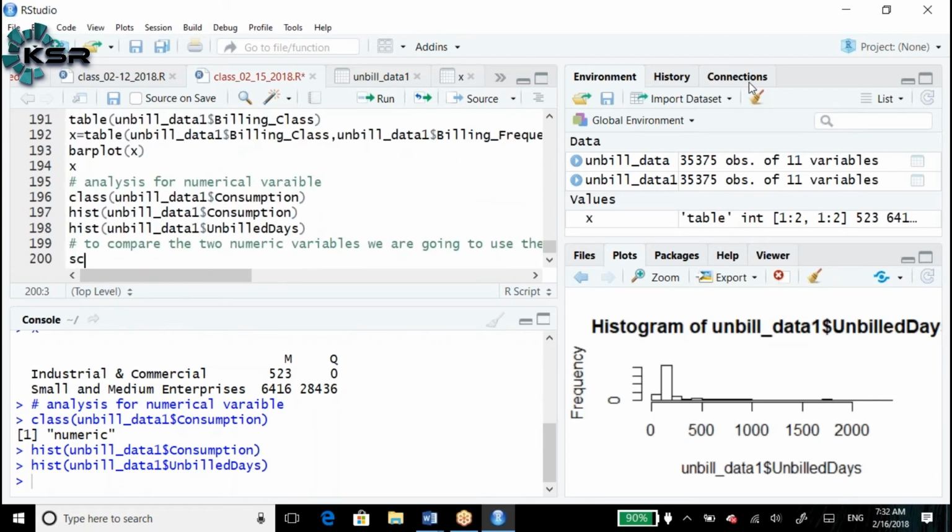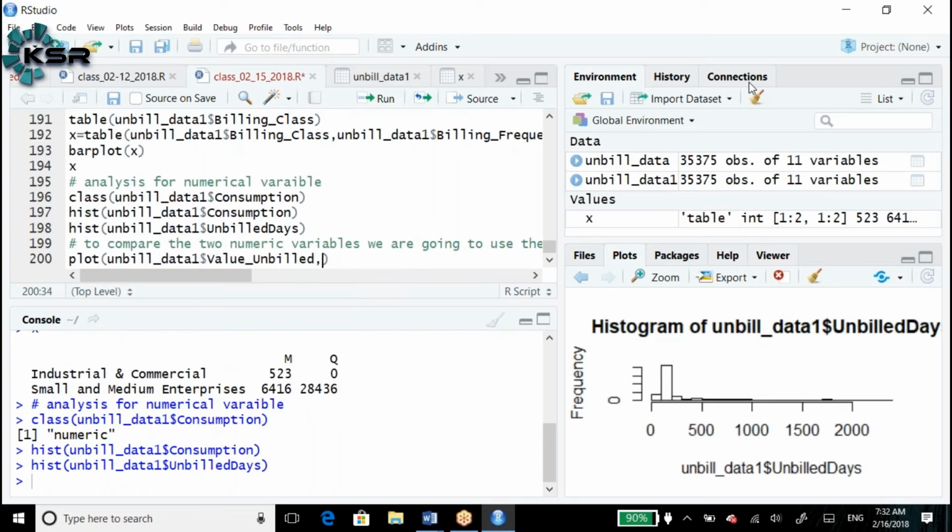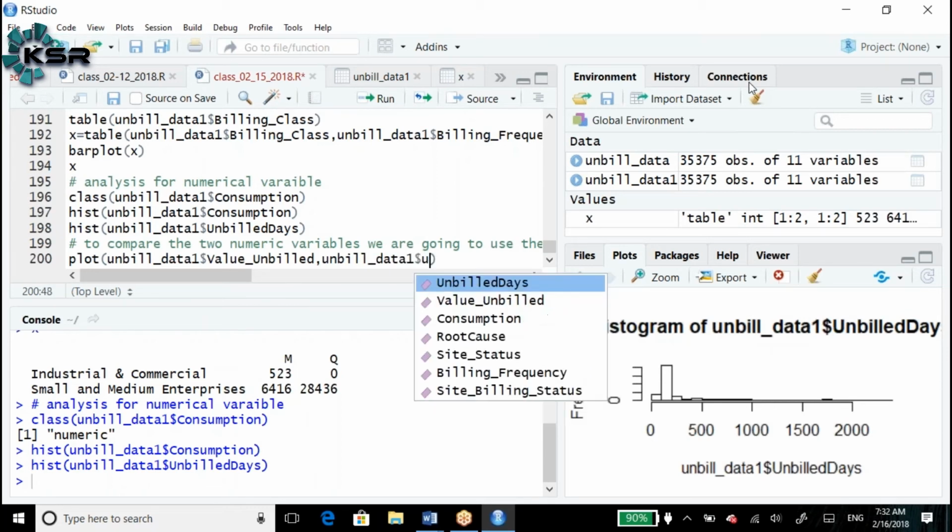How do we write scatter? A scatter plot means we simply write plot of unbilled data $1 value unbilled, comma, unbilled data $1 unbilled days.